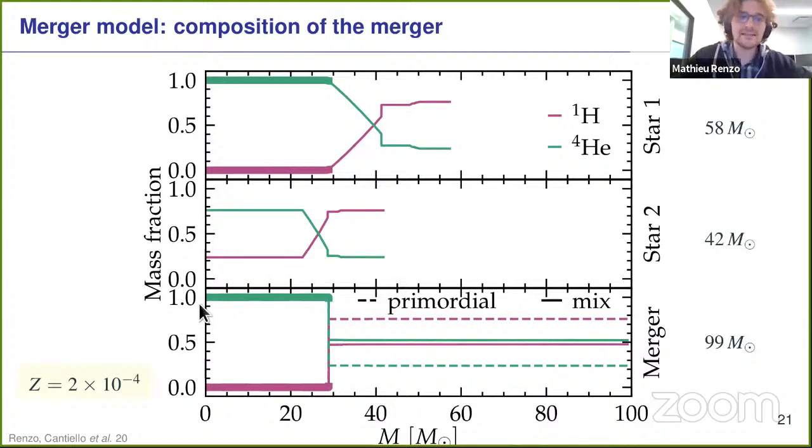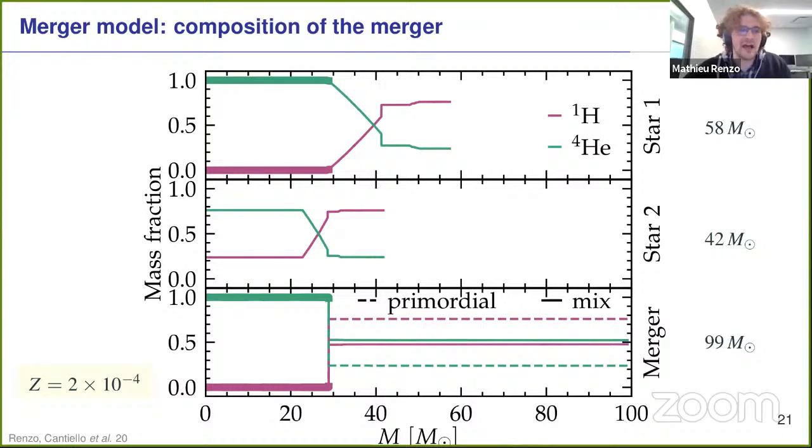The other possible case is that we completely neglect the evolution of star 2. This would correspond to a cluster where you allow star formation to be spread out over at least the lifetime of star 1, and you have fine-tuned the merger so that as soon as star 2 forms, it immediately merges with the evolved star 1. And this would give you the dashed lines, which are less helium enriched or not helium enriched compared to the initial composition of the stars. And now that I have these very, very simple toy models for the merger, I can let them evolve and test whether the star would hold on to its mass.